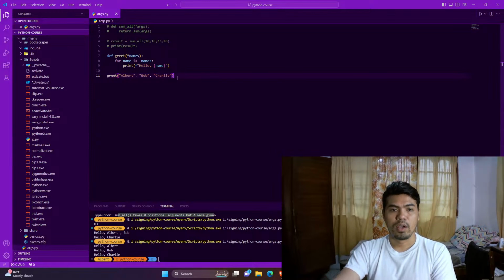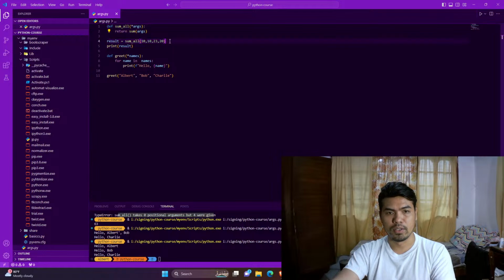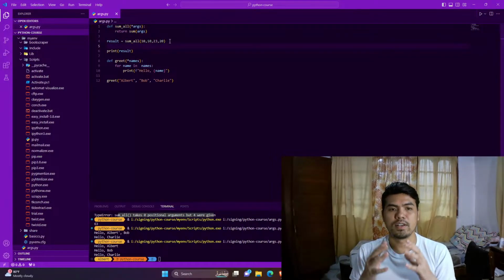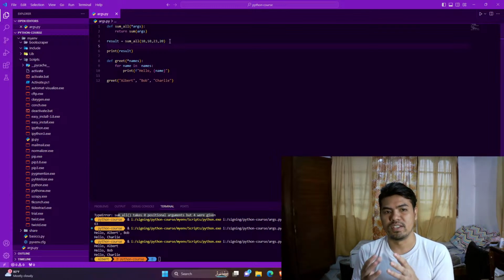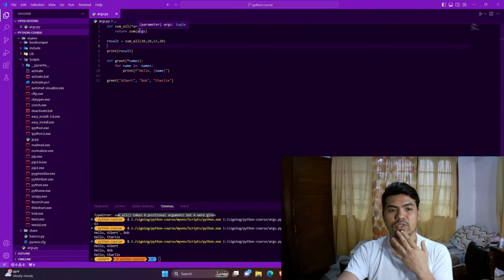So let's go back in here so that you can understand clearly. I forgot to explain this one. Since args is for inputting any amount of variables or arguments inside of this function, there will be no such error, right?